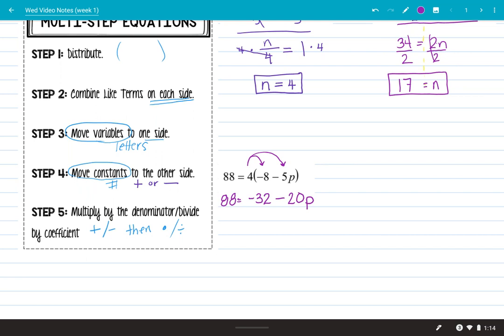Now, we can't combine on the same side. We can't move variables, but I can add or subtract. And I see that 32 is a negative. Usually leave the letter to last. So I'm going to add 32 to both sides. You have to do it to both sides because equations are like little kids. If one kid gets a candy, they're all going to want candy. So it's just easier to do it. Think of it that way. So we're going to add it together.